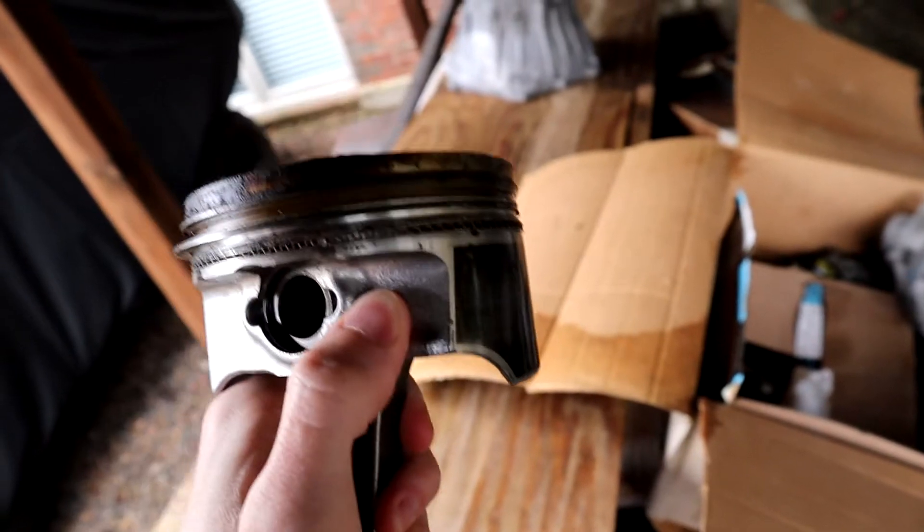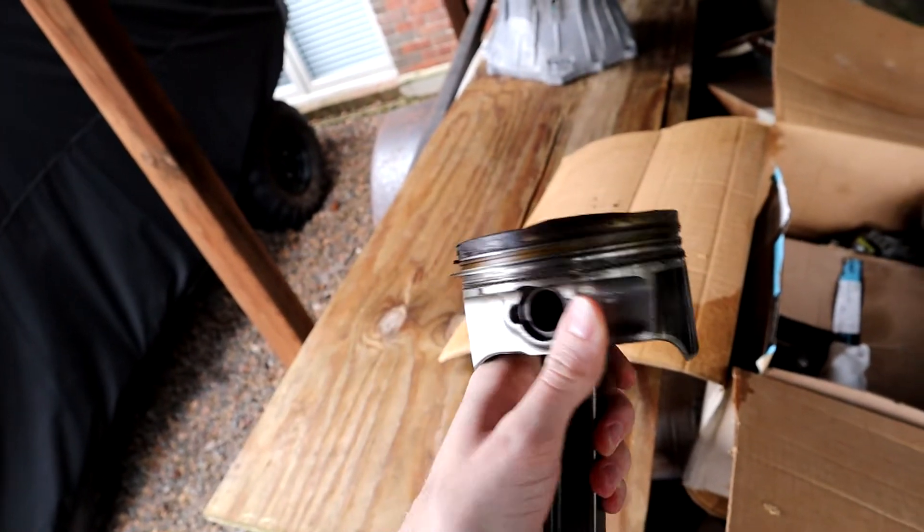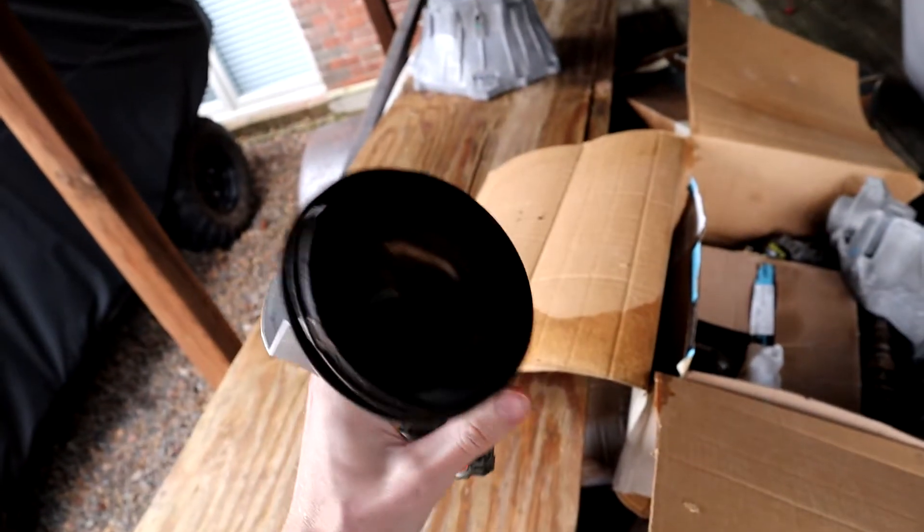For my tuner, I use Dr. Phil through K Tech. My pistons came out perfect — I'll walk into my backyard and show you what they look like. Here are my stock pistons: every ring looked perfect, there are no noticeable marks on the pistons, just typical carbon buildup. These have been sitting outside for a while now, but every piston still looks brand new. All the cross-hatching was perfect in the engine block when I pulled them — there was absolutely nothing wrong with the pistons.